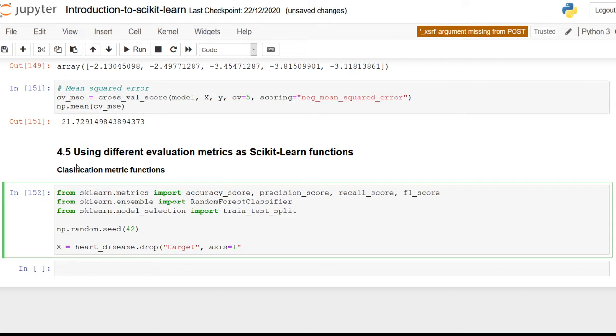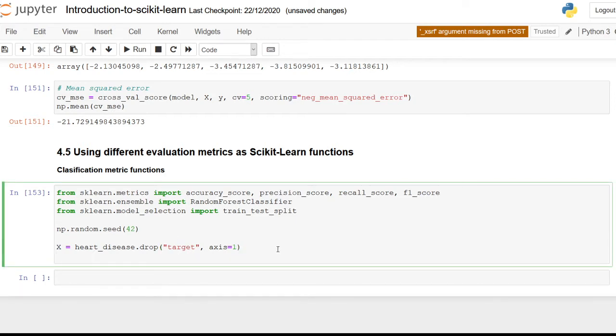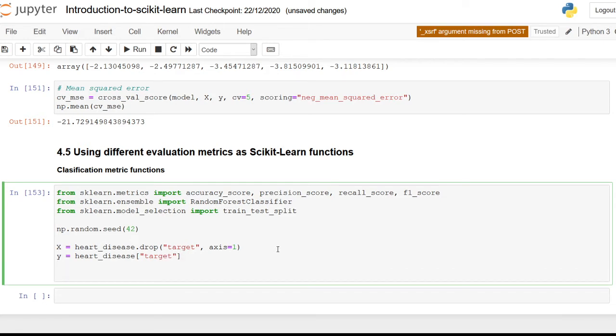And then after that, what we're going to do is y is equal to heart_disease, and then we simply need to take out target from there. After that, we just need to go X_train, X_test, y_train, y_test.